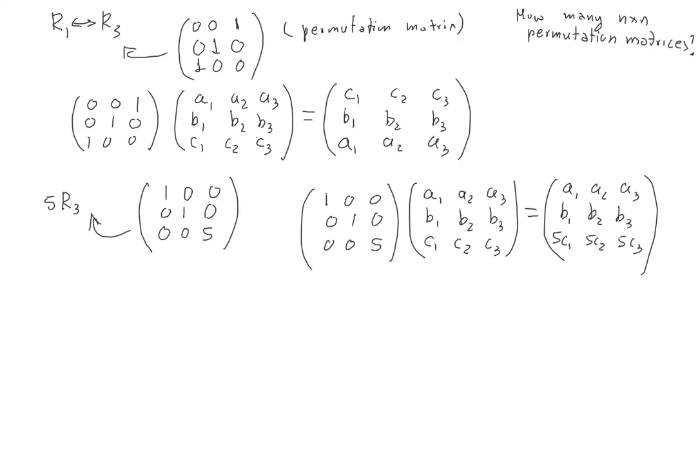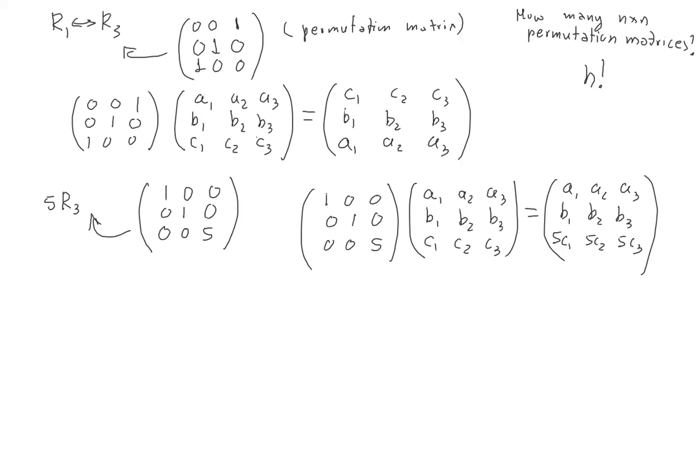You think 3? I don't think so. There are more than 3 by 3 permutation matrices. N squared? No, it's not n squared. That's a good guess. It's actually much larger than n squared. It's much larger. Factorial? Yes, that's the answer. N factorial. The answer is n factorial. So there are n factorial different n by n permutation matrices.